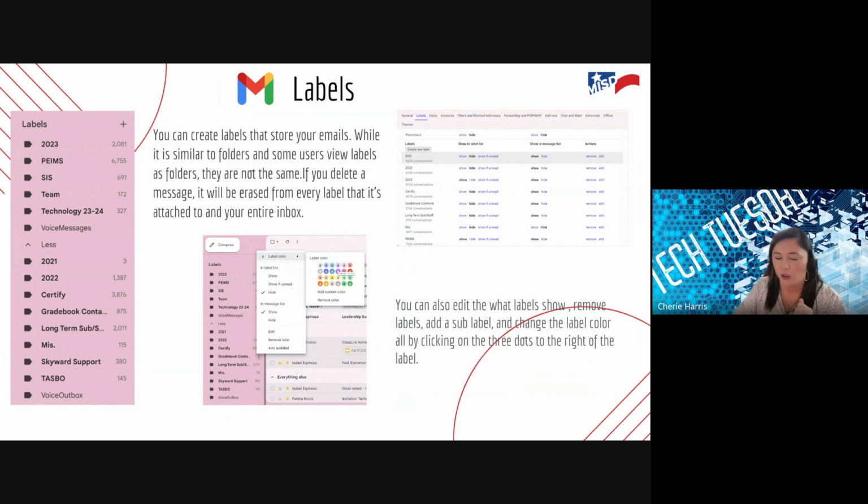So if I had an email that was under team and technology and I were to delete it, it would delete that entire email from both team and technology. You can also customize your labels by changing their colors. You can hide some, and you can change your label colors by clicking on the three dots next to it.